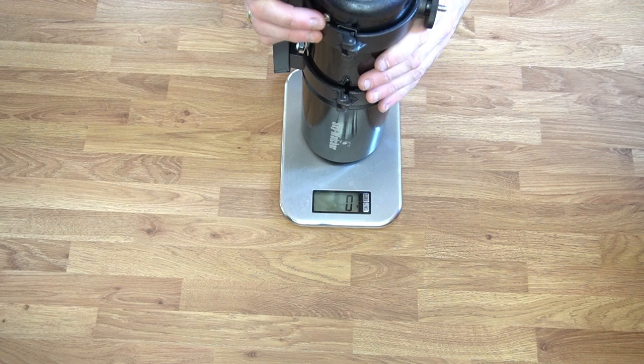Okay, like so. So we've got the T-ring in place. We're now going to install our field flattener, like so, and we're just going to screw it in. Now you can just use an inch and a quarter. No, you can use a 2-inch nose piece, all right? But I'm going to use a field flattener.